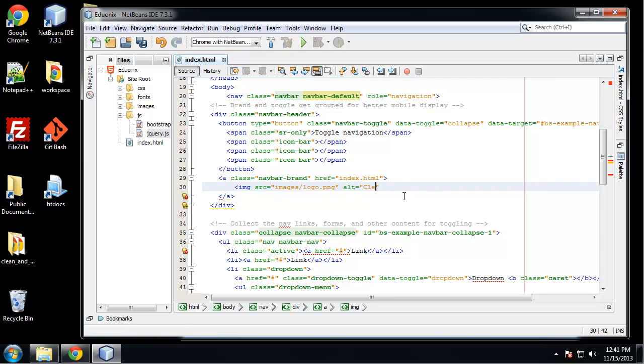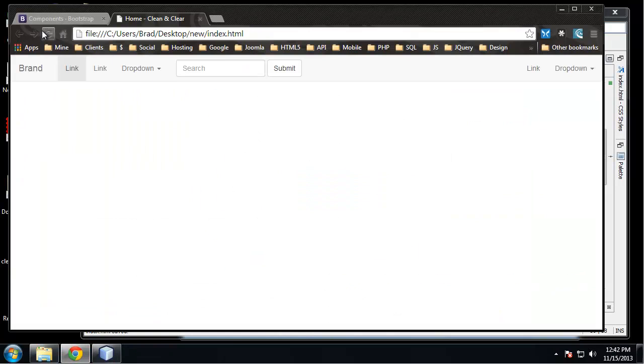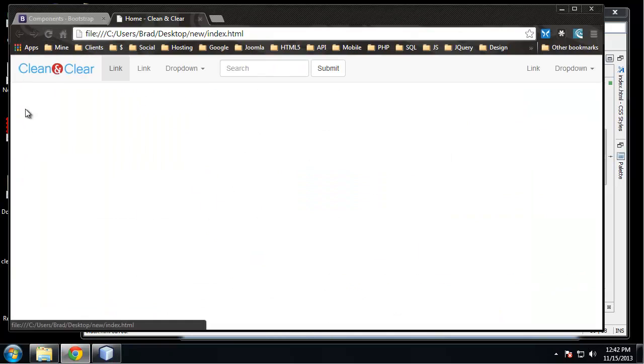Alt will just say clean and clear because that's the name of the template. Alright, so let's save that. And you can see I've made the logo really small so it can fit in here. I know a lot of logos wouldn't fit in here, so you could either make this height bigger or maybe put the logo below it or in the middle or somewhere else.